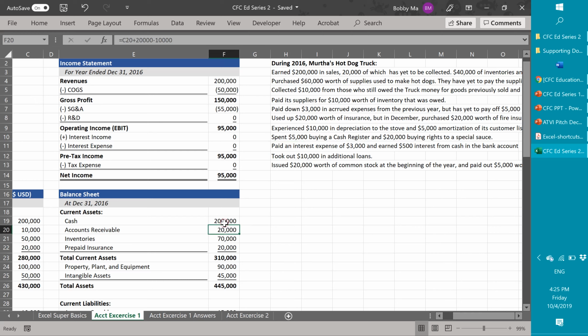So here what this means is, first you have the $5,000, and again we'll be computing cash later, but since we spent $5,000 on a cash register, that means our PP&E has increased by $5,000. And then since we bought a special sauce, which is basically a patent, the rights to a special sauce, that means our intangible assets has increased by $20,000.